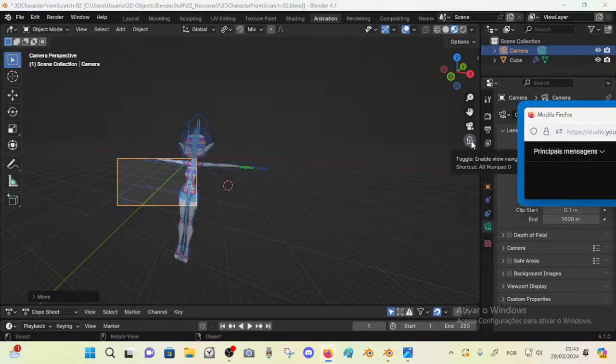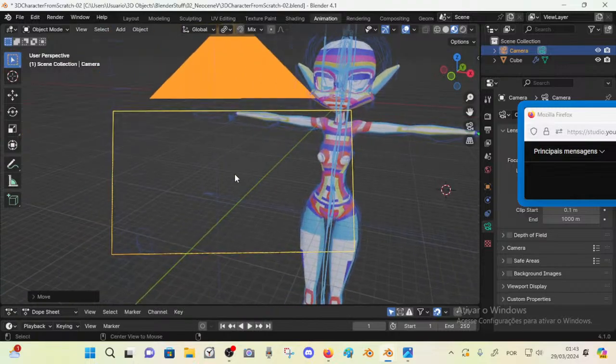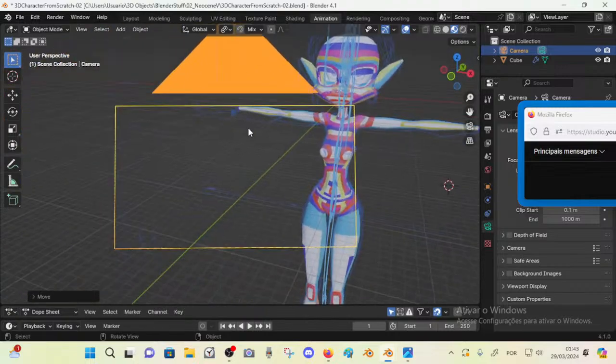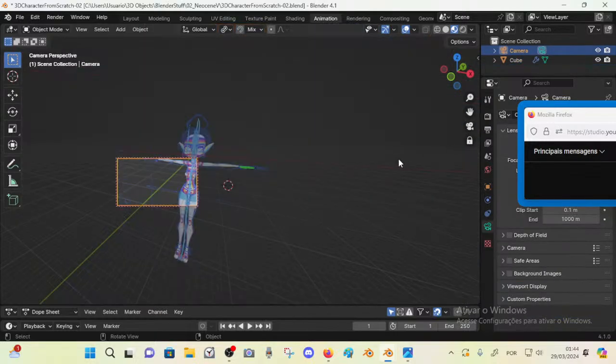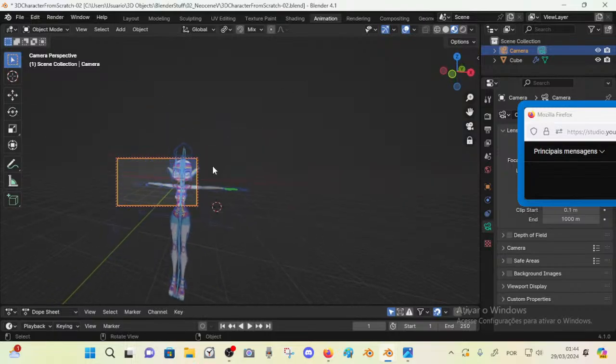Yes, and also have an Alt. Okay, no. Alt numpad 0. Oh, now yes, okay. It is locked.